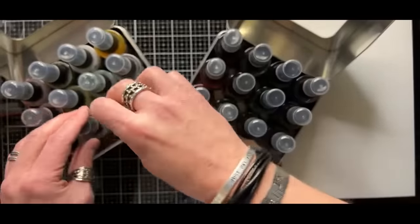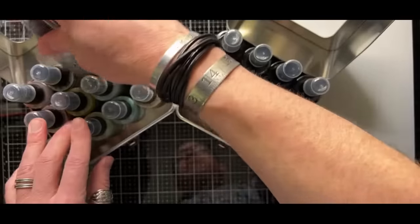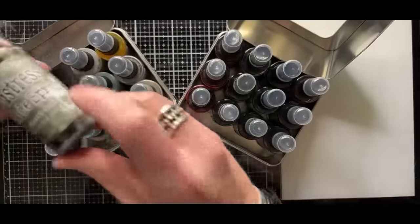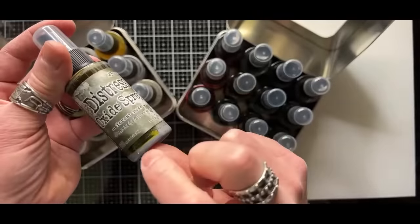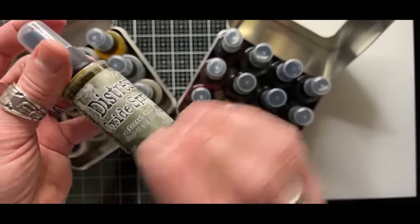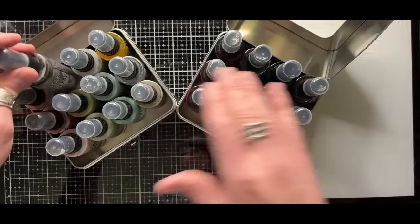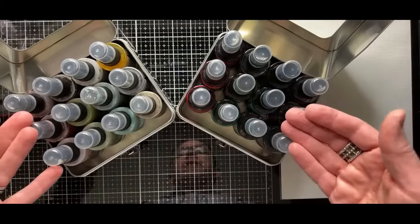Evergreen bough. So some of the times these colors are from my oxide pads. There's another ice spruce. I have that in both, as I mentioned, because I love that color for Christmas. Forest moss is a great color in oxide, because remember, oxide is a fusion of dye and pigment. So you see how dark green that forest moss is? Really a cool mix, and you can use both, right? You can take both of those elements when you're working with it.